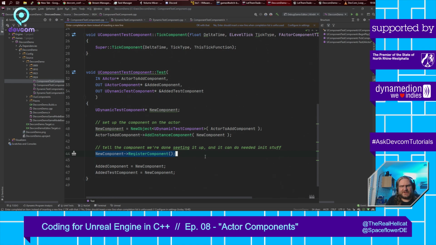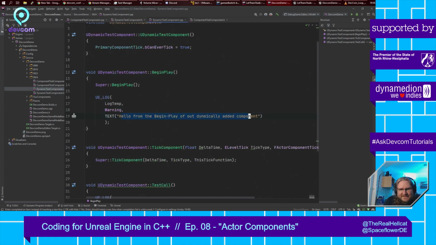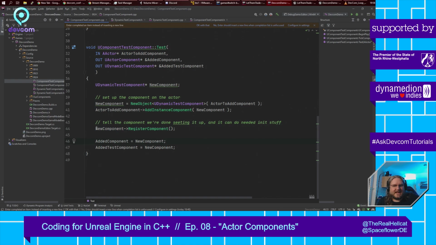The tax rates were just always 0, and everything was messed up. And it was like, why? Look at this. I'm setting those values. I'm having this log output there, but it's not showing up. Until eventually I figured out, yeah, okay, I forgot this register component, which is quite important.